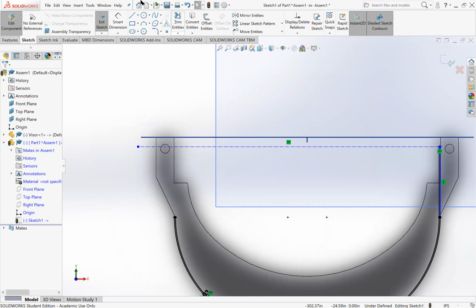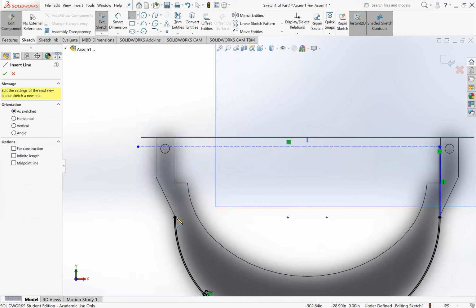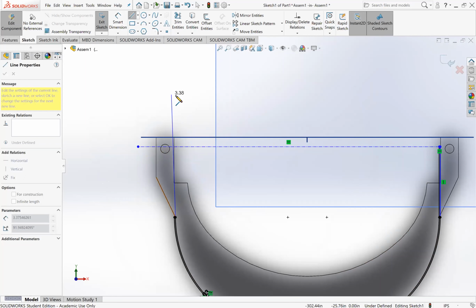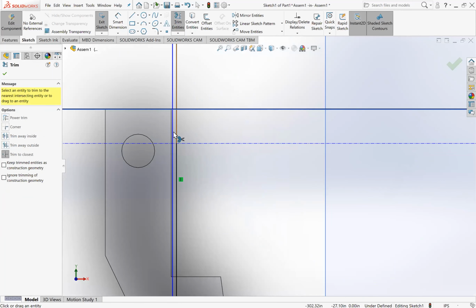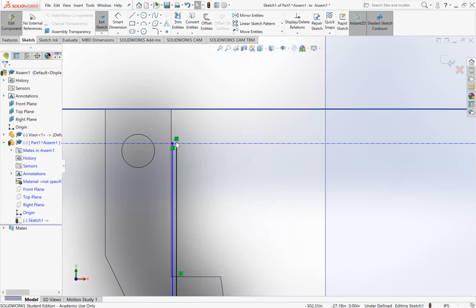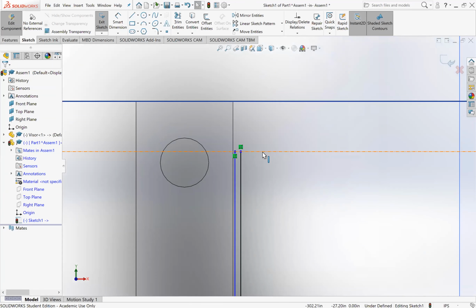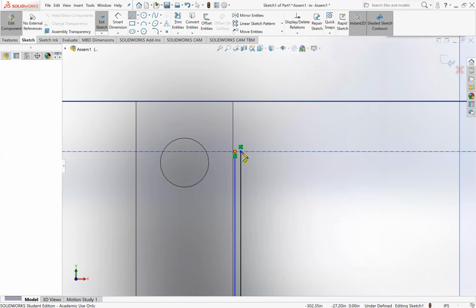Okay. And then I'm going to draw a line from the end point of here out. Okay, I'm trying to make sure it goes straight. And the end point of here and out. Make sure it's straight. See how I did that? I'm going to trim both of these back to here. Okay. And now you see that they're married to this line. And then I'm going to go ahead and draw a line across to close everything.